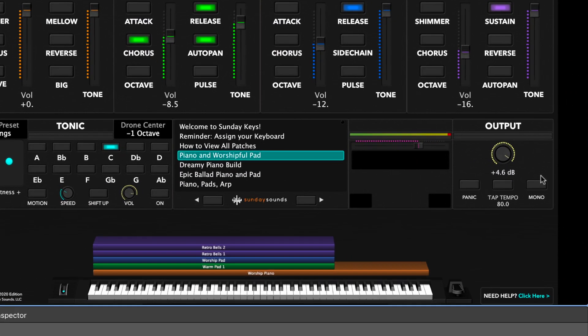If you're hearing audio and it just doesn't sound great, make sure that if your sound system is in mono, you have the mono button in Sunday Keys turned on, or if you're using another Main Stage concert, add an instance of the gain plug-in set to mono on your output channel strip. Otherwise you're only hearing half of your signal at front of house and it's always going to sound weak and one-dimensional. If you're running a stereo signal to the soundboard but it still sounds weak or thin, make sure those two sends are panned hard left and hard right at the soundboard to avoid phase cancellation problems.